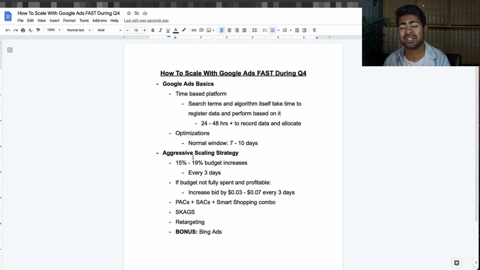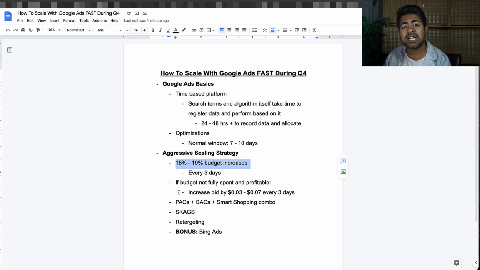Now, if the profit is like that store I was just showing you where it's a 20x ROAS, obviously you can go more towards the higher portion, which is 19%. But if it's kind of profitable, might even be break even, and you still want to scale a bit further, you want to stick to the lower end of the spectrum, which is 15%. And you want to again do this every 3 days. If it's not really profitable, wait 5 to 7 days. But this is method number one for scaling aggressively every 3 days. You want to be doing this as long as that campaign is profitable.